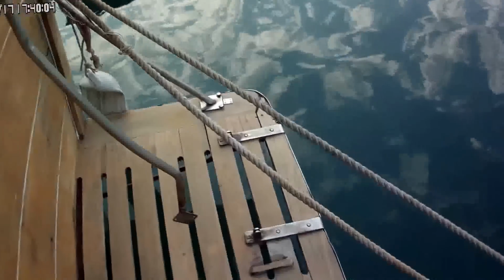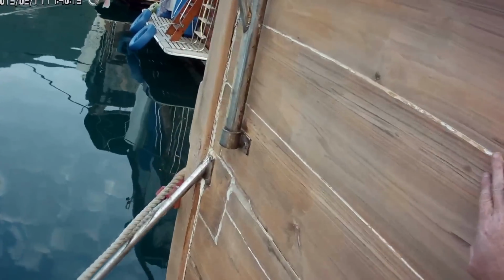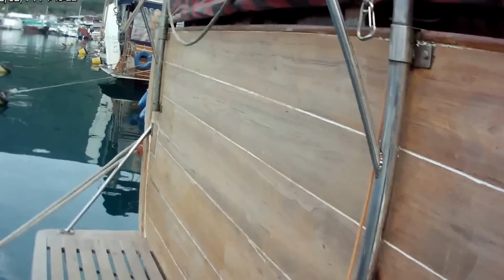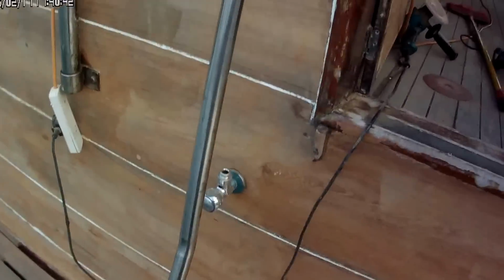Other than that, the transom, I should actually have all of this sealed before the 19th of February, which is the first day of the Chinese New Year, 2015, the year of the goat. They're talking about rain on lunar New Year's Day. This has been a lot of work. It's a lot of dust, pissing off a lot of my neighbors. But at least I'll have this done before it goes to the slipway.